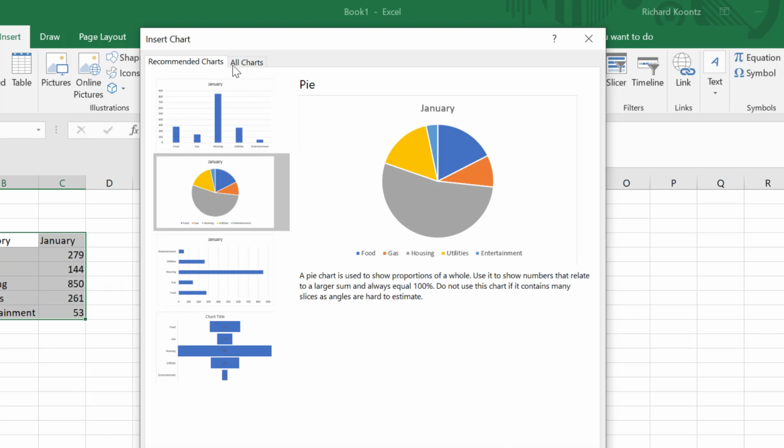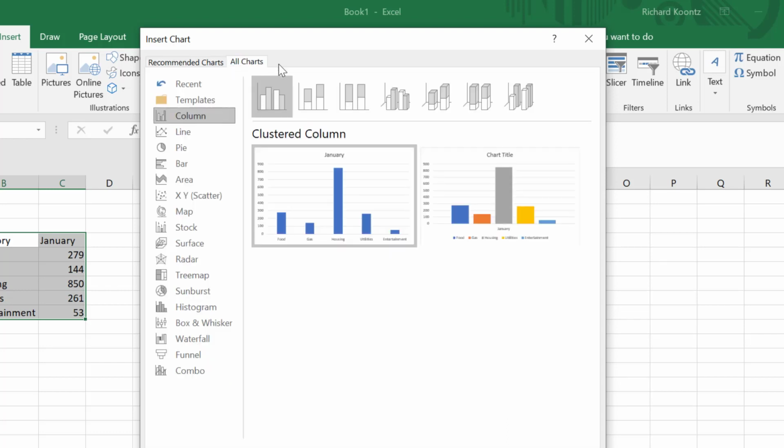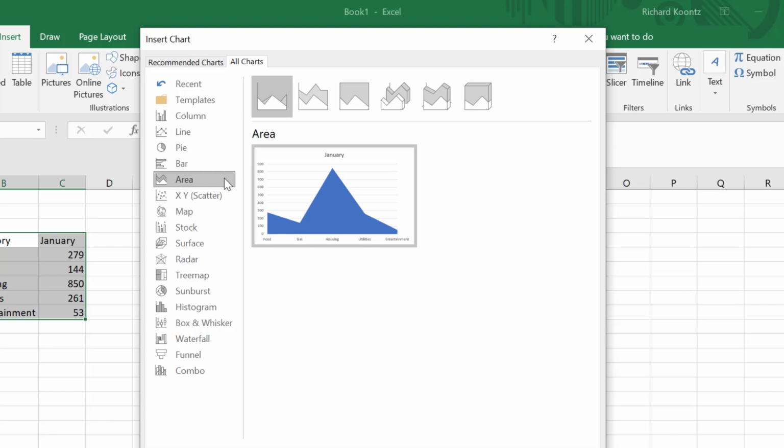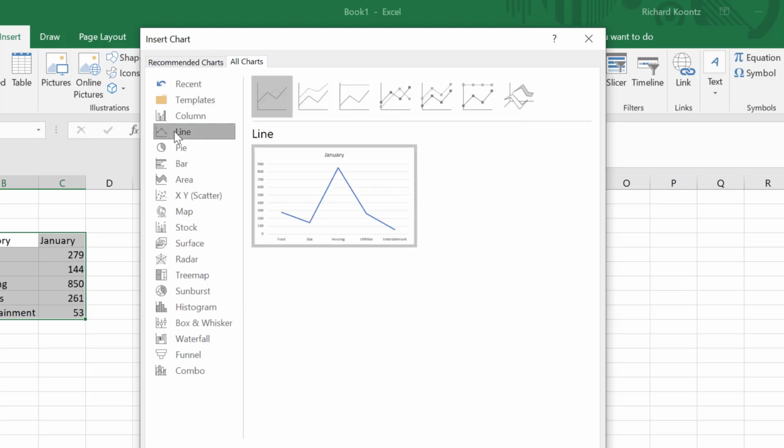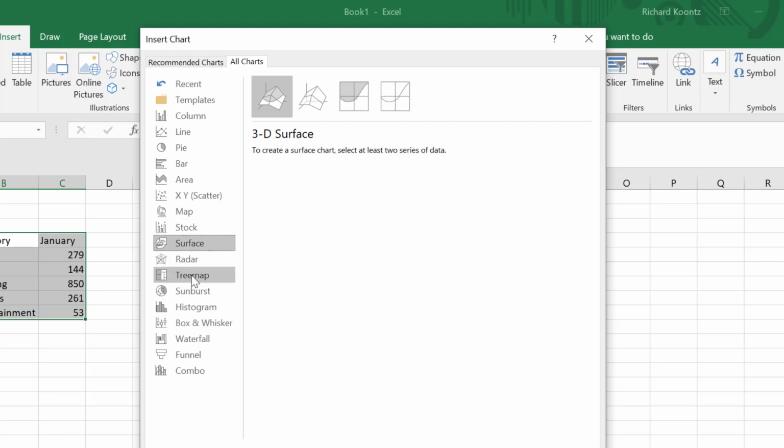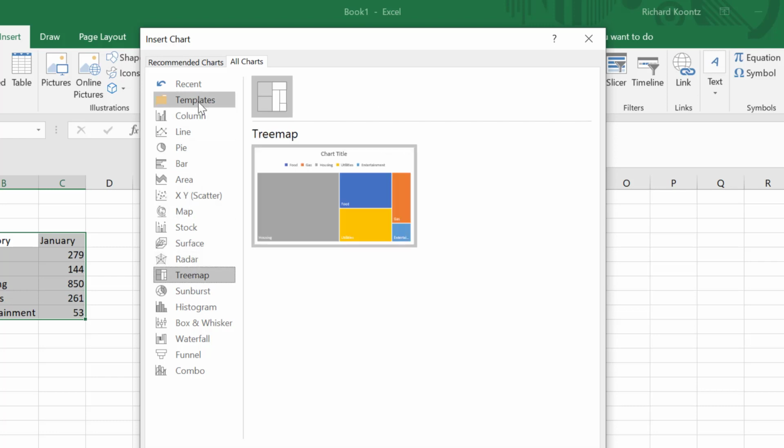Or you can choose all charts, and then it would show you all of the possible different charts. And again, I can click on these and it's going to show me what those would look like if I chose them. Some of them make more sense at different times than others, but there are lots of interesting chart types here for you to work with.